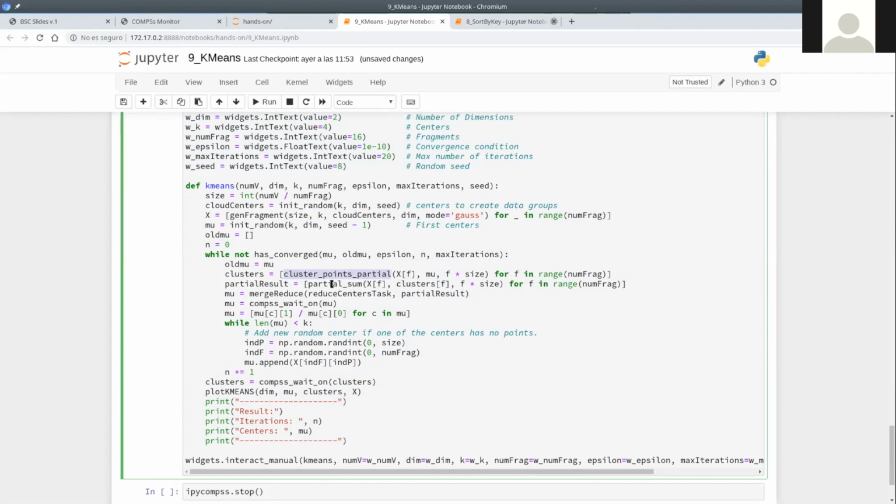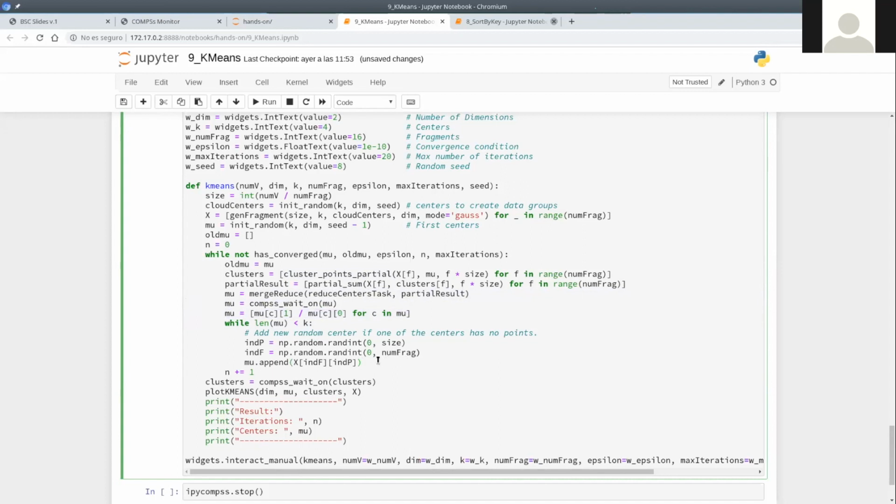Then it calls partial sum for all results of the cluster points partial, and then reduces the partial results of the partial sum. Here you will see that there's a synchronization of a single element and its normalization, which is necessary to check the convergence, to compare the new distance with the previous distance.